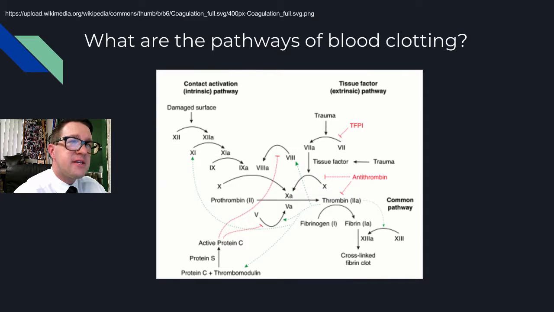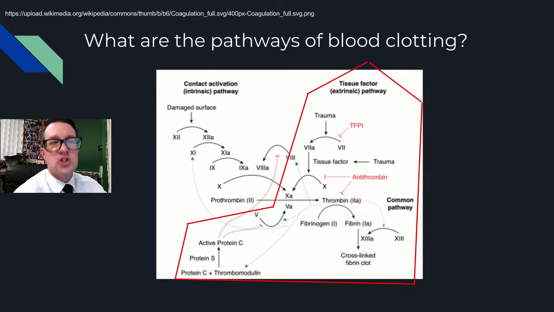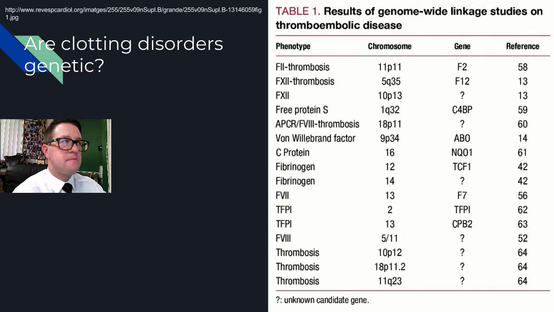This is slightly different than what we call the extrinsic pathway. Extrinsic pathway is you're bleeding. So if you're bleeding, we activate a different set of proteins of these factors, but it will ultimately result in the same response, which is we will make prothrombin turn into thrombin. Thrombin is used to turn fibrinogen into fibrin, and fibrin is the protein of a blood clot. The same no matter what.